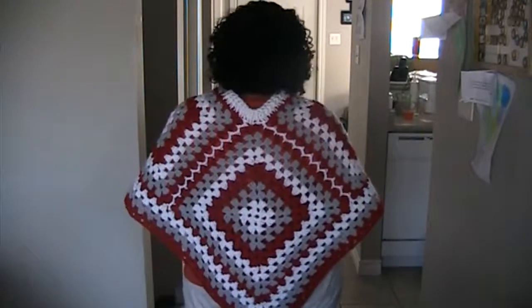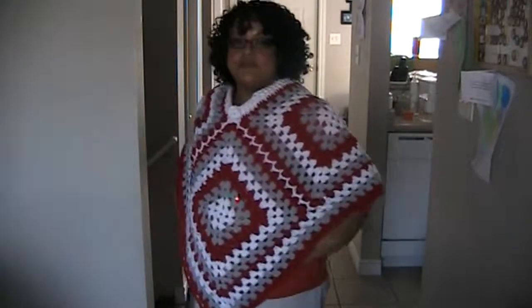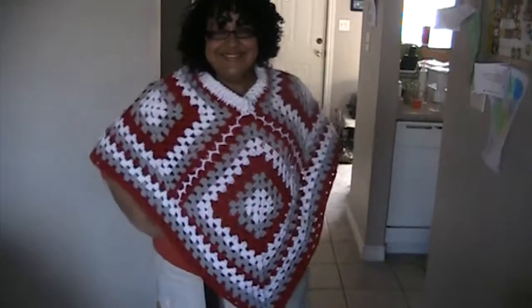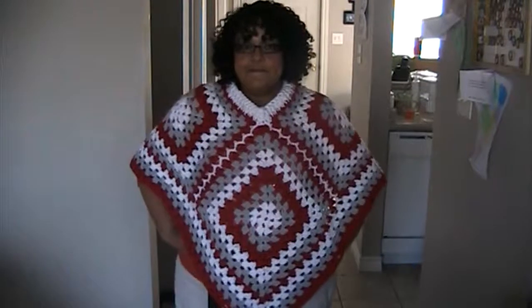Isn't it awesome? The only thing right now that I'm trying to decide is whether or not I want to add some fringes to it, and see how pretty that lady looks. Yes, my baby sister over there. She's my model for the day. Gorgeous, isn't she? But anyways, that's what I was bringing you today.